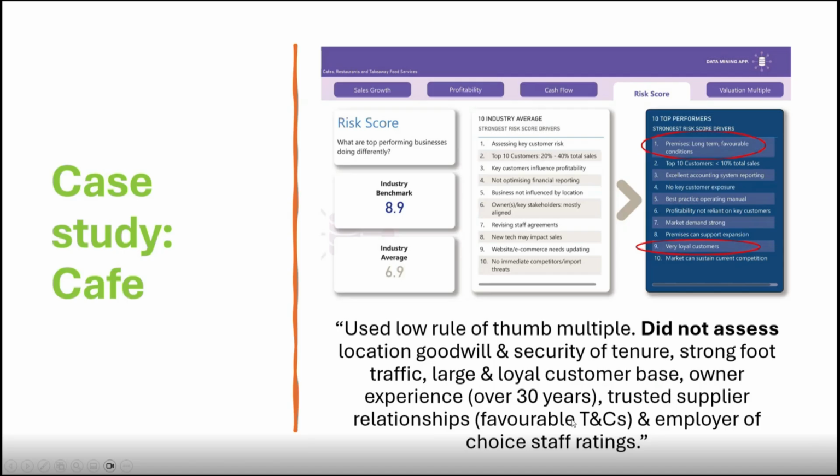And they were able to look at the top performer report, and two of the KPIs that relate to the risk score, the business had a very favourable outcome. But the valuer for the property developer used a rule of thumb multiple that didn't assess any of these non-financial KPIs, and they did not have a methodology to back up why they used such a low multiple. So this again is the importance of having data to support your key assumptions and focus on why, in this particular case, the multiple should be a lot higher because it has strong risk profit value drivers. And the data mining app, which is where this report comes from, can be used to support your conclusion of value and also improvement planning.